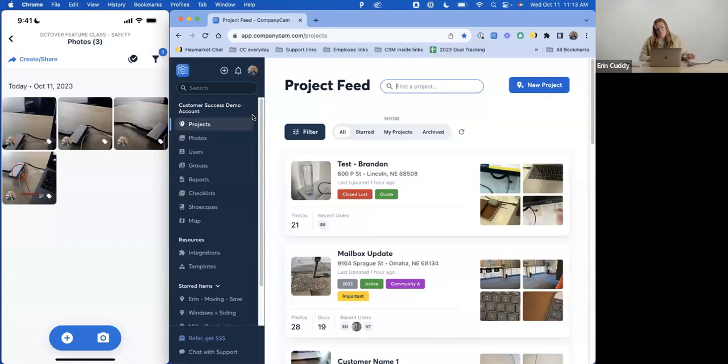There's a lot of different opportunities to use these tags for ways that work best for your team. Best ways that we've seen used them in safety is tagging these photos as a good example of safety. If you see a really great photo of someone tied off on a roof and you want to use that in your future training when you're hiring on new folks, you can tag that as a safety example. You'd be able to search for those safety examples through all of your photos in CompanyCam. So then you can show that while you're doing your trainings.